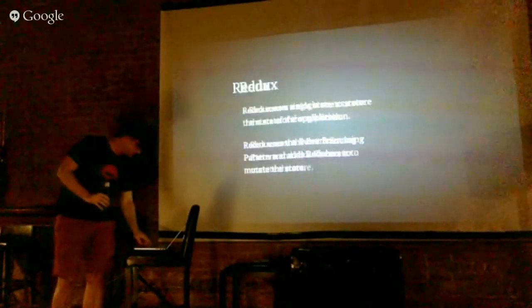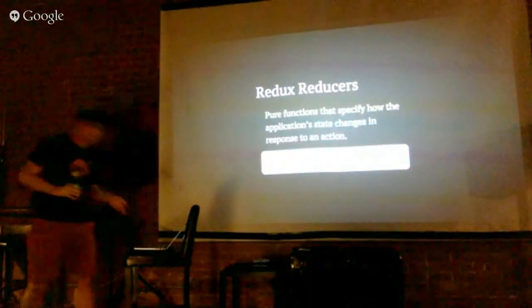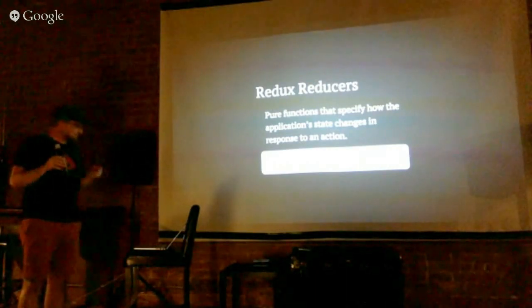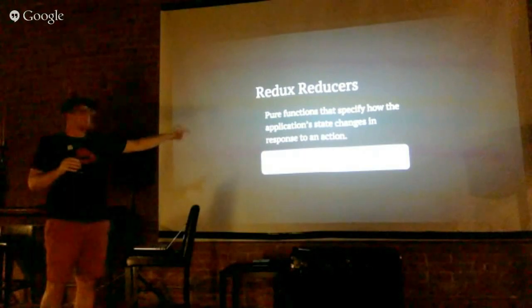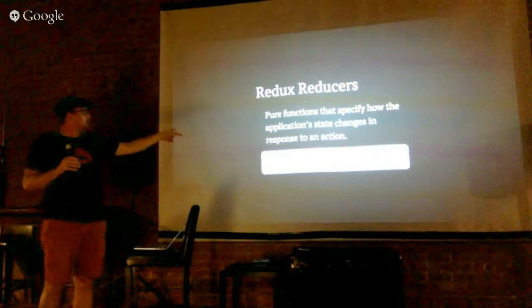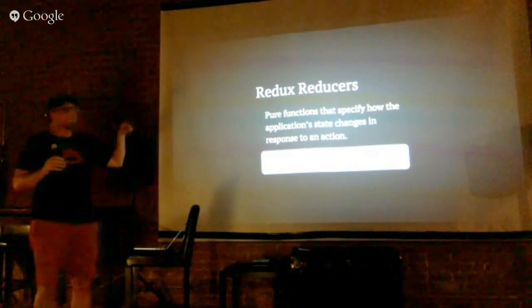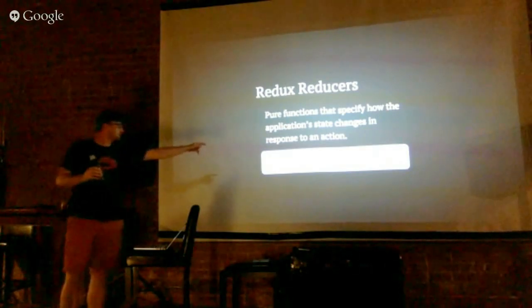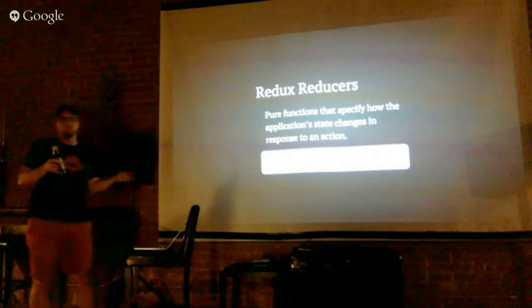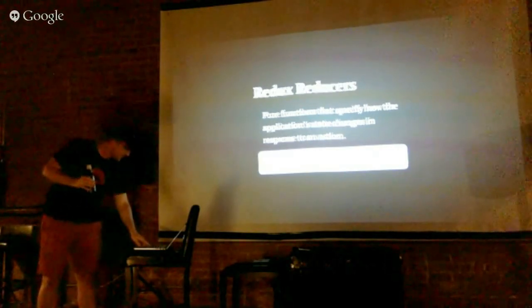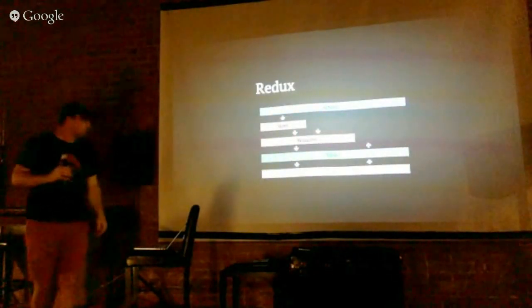I'll show you. The reducer is basically a pure function. So what you're going to do is get the previous state and an action, and then it's going to result in the new state. Actions will come into a reducer along with the previous state, and then based on that, you can switch on the action and then return a new state. And that's kind of the pattern.